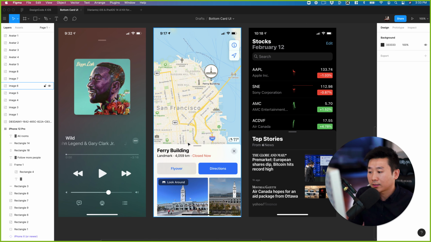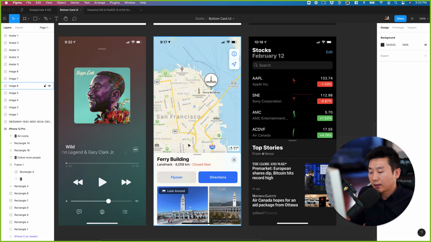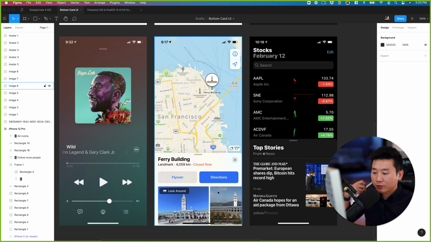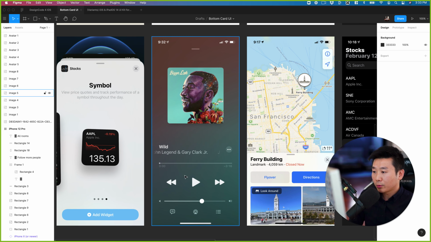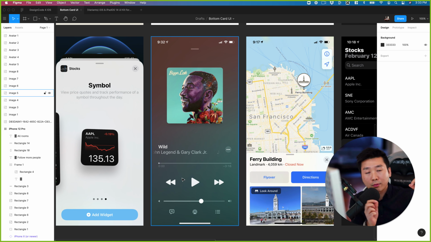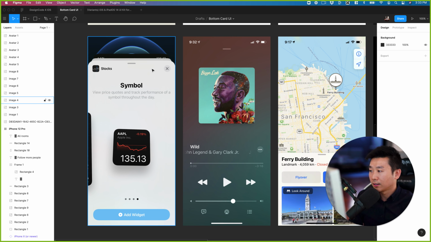So if I look at the search in the Maps app, for example, you always start with the bottom card and then you search at the top here, you can drag to make it more maximized or not. The same with the music app. So you have this play bar, you click on it, and then it opens to full screen. You drag down, and then it dismisses it.